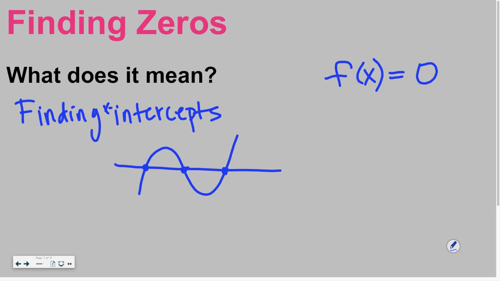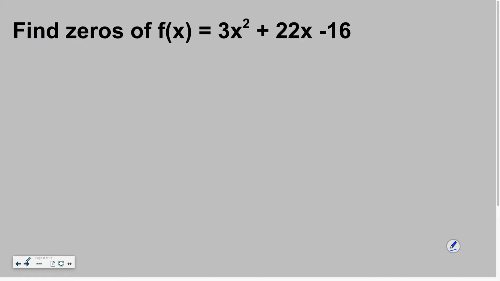Okay? Now, there's a lot of different ways we can go about doing that. And really, we're going to take the next couple chapters to talk about different ways. Chapter 2 is all about polynomials, and we'll talk about the different strategies. If we have something that's a cubic function, a quartic function, all sorts of different things. But don't forget that you spent a good 2 months in Algebra 2 talking about quadratics. Remember those? Okay. So if I asked you to find the zeros of this guy, what were some strategies that you used last year?